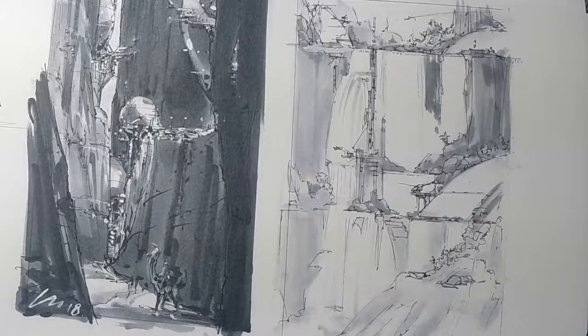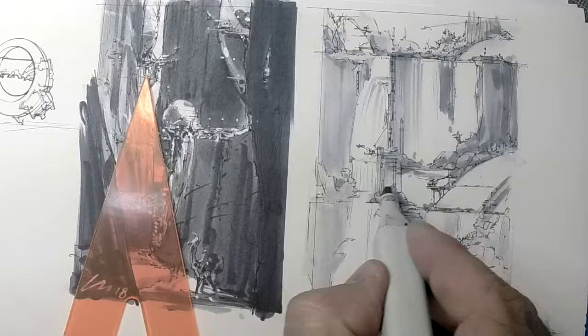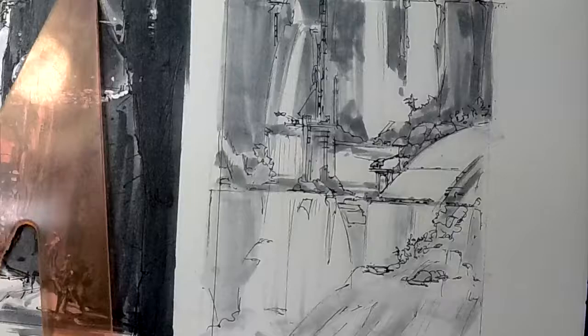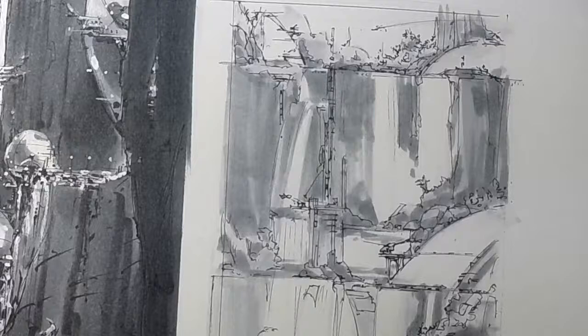Okay, we will continue building up the gray tone and the contrast. As you can see, I'm starting to define darker areas and shadows and darker tones of vegetation and of the environment.